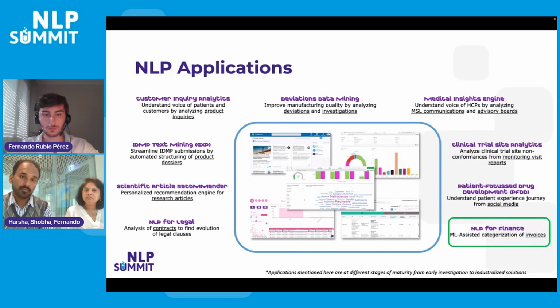If you look at it from the manufacturing domain, then we apply NLP to analyze manufacturing deviations and manufacturing problems, so that we are able to help our manufacturing colleagues identify proper investigations and streamline the process of manufacturing. We see applications in the area of clinical trials, for example analyzing the monitoring visit reports, so that we are able to find any kind of anomalies, any kind of non-conformances that are observed in the clinical trial sites.